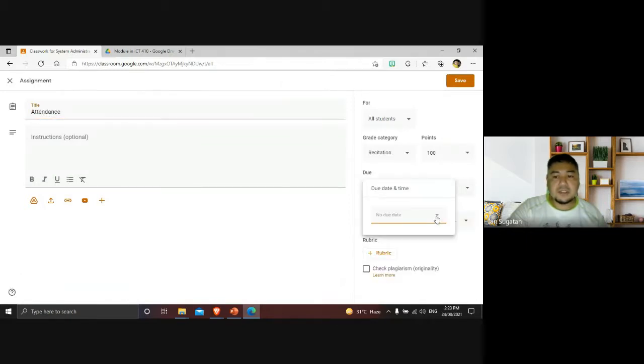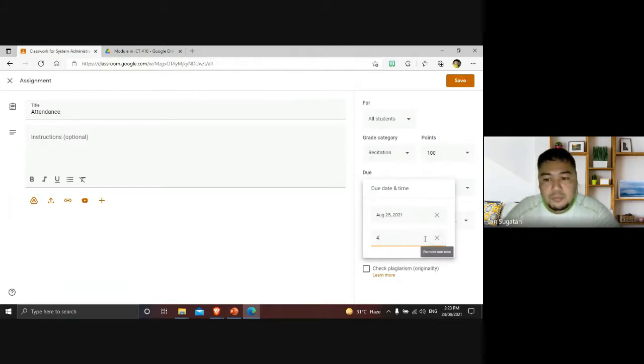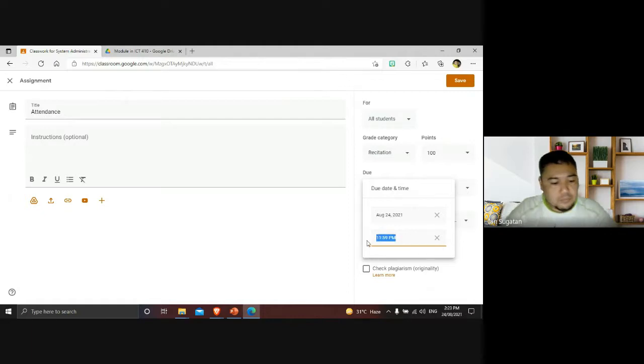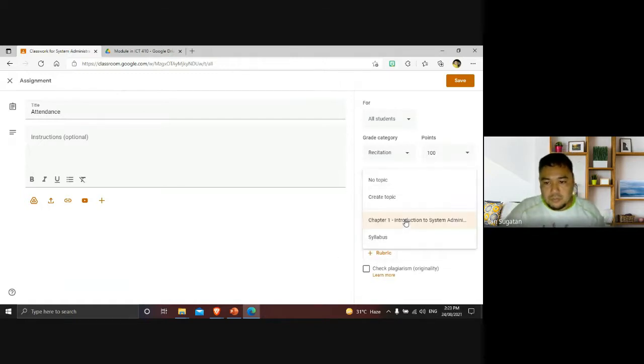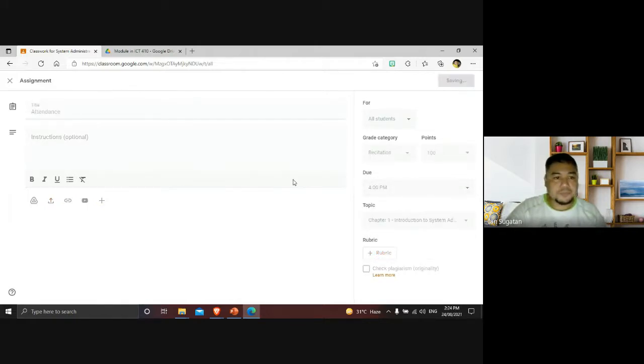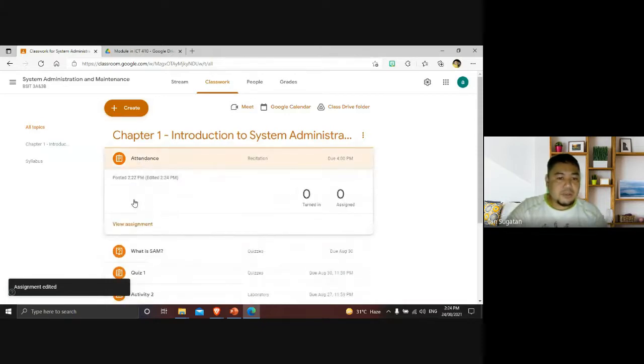The due date is the day, for example the 24th. Then what time? I am strict with attendance. For example, if we have a session at 1 o'clock and end at 3 o'clock, I set the due time at 4 p.m. So the due date is 24, then 4 p.m. Then save it, and the attendance is posted.